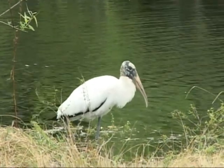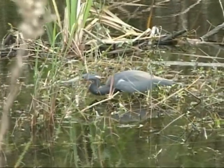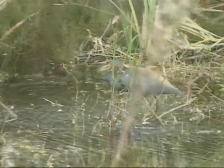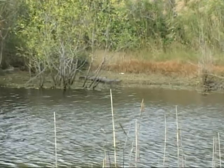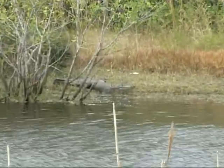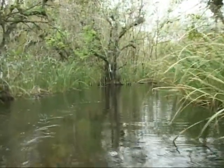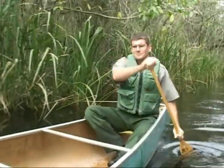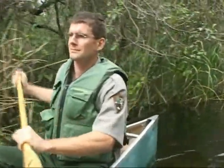When the preserve was established, Park Service staff inherited an ecosystem whose shell had been broken. Through plugs, culverts, fill, and a commitment to keep trying new solutions, the broken shell of the Turner River has been pieced back together. While the Turner River may never be exactly as it was, it is acting like a river again, carrying fresh water slowly to tide. Water is staying longer in the strands and prairies, and a new balance has been struck between people and nature.